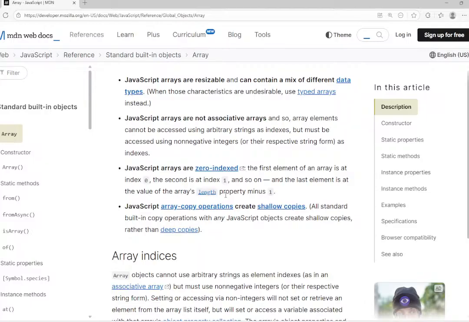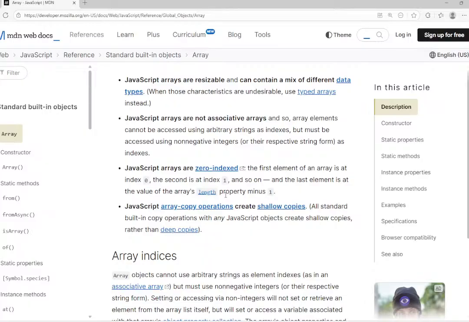The first element of the array is index 0. The second is 1, and so on. The last value in the array is going to be the length minus 1. So that would be the only negative integer that you'll use to actually access an item in the array is -1. Everything else has to be done with a positive number.